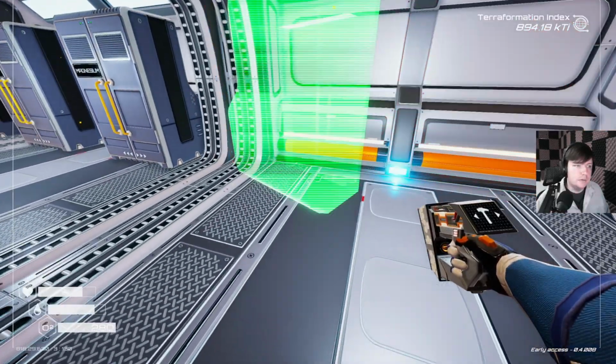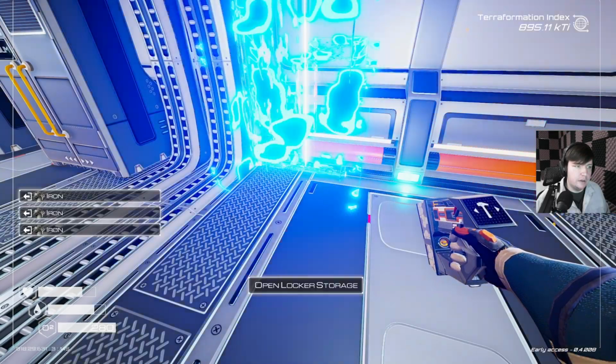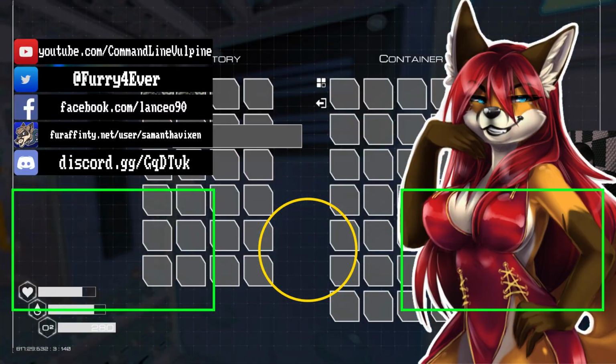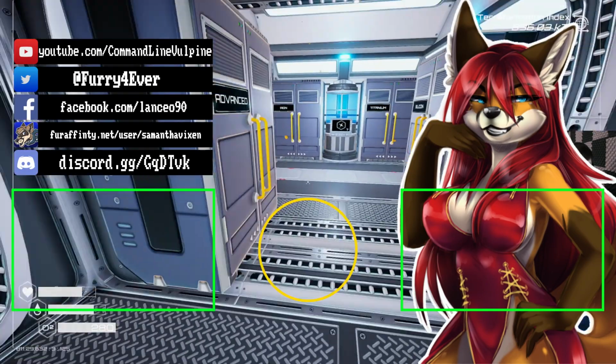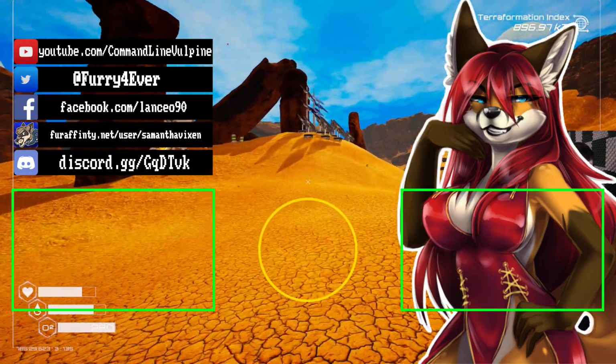Just going to put down some of these to get rid of my excess iron. I guess I'll just put down one and we'll just... Well, that's fine. It can be backwards. It can have a badonk. But we are out of time for this episode.